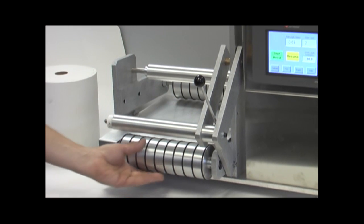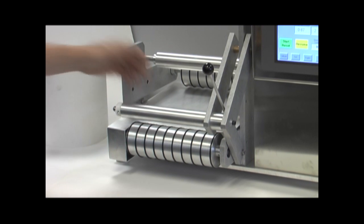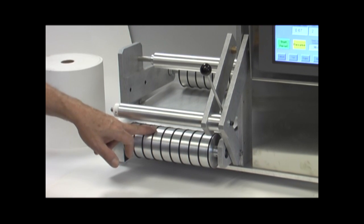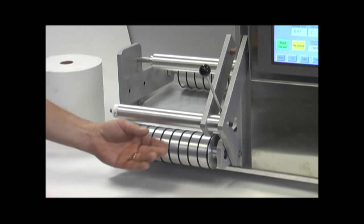This roller here in the front is our actual drive roller. It's driven by a variable speed motor, which is under the apron here. That's actually going to rotate, and this is what's actually pulling the sheet through the machine.